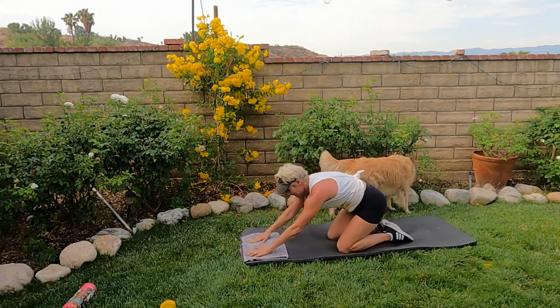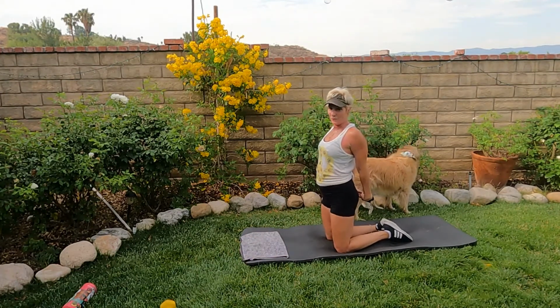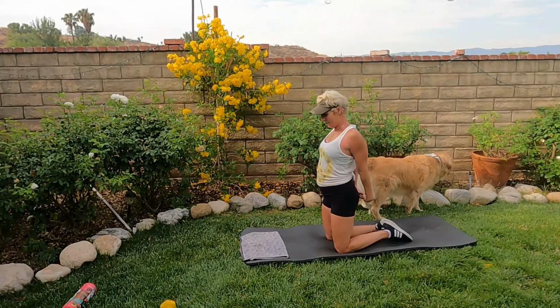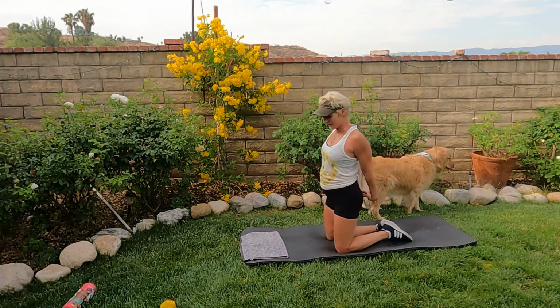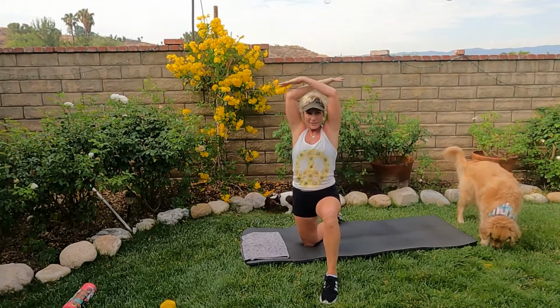And you're gonna come up. Take the hands behind the hips. Open that chest out right there. So good. Now, take that left leg out. Take that right arm up. Tricep stretch here.